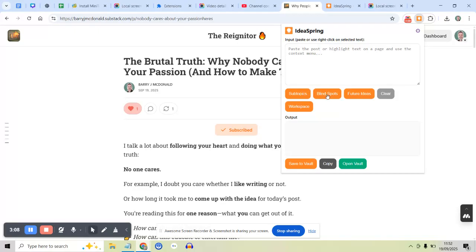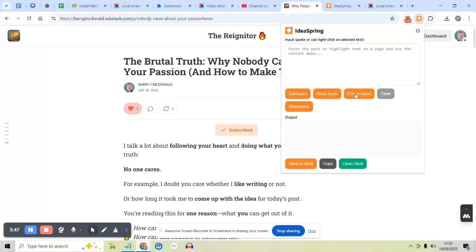Now, the next button here is blind spots. No matter how good a piece of content is, there will be information left out, maybe new information that we've come to know since that article was written, or something's changed. So no matter how good an article you create, there will be things that you don't know you've left out or just didn't have time to put in. So the tool will analyze the piece of content and come up with blind spots you may have left out, or maybe didn't even think of talking about, where you can go back with another piece of content and cover all those points.